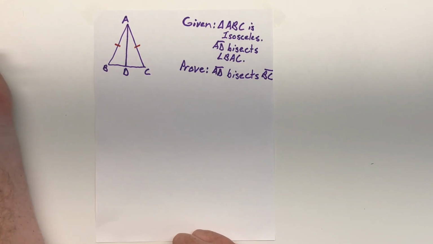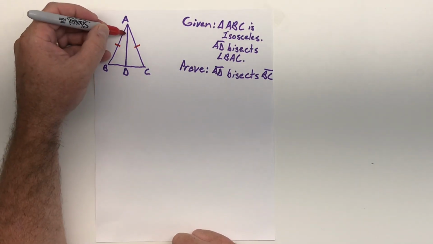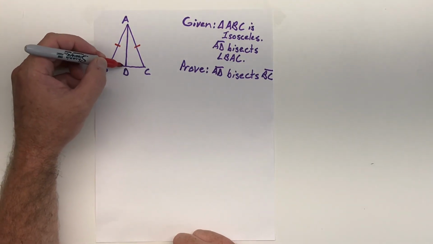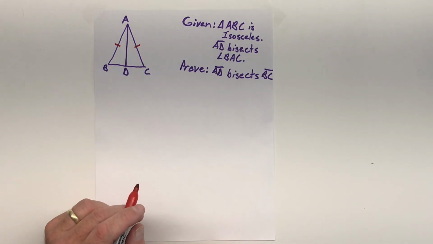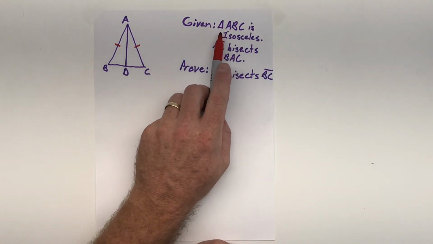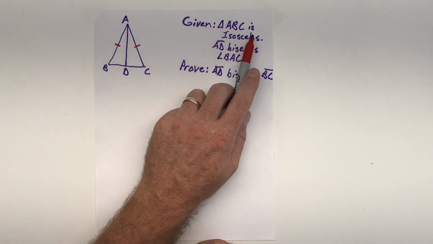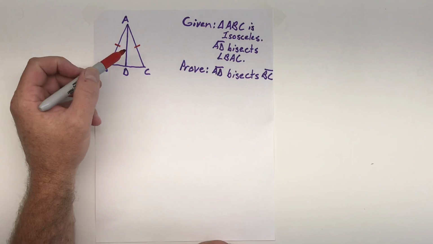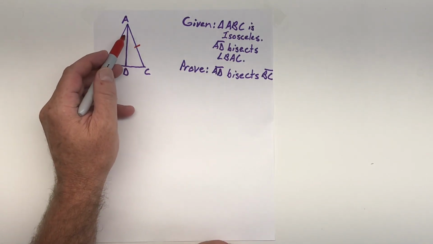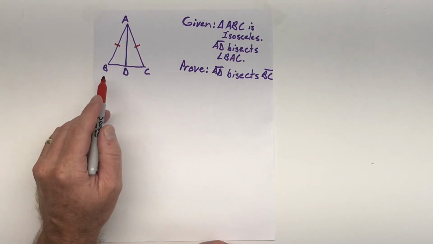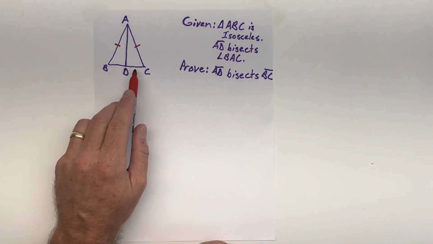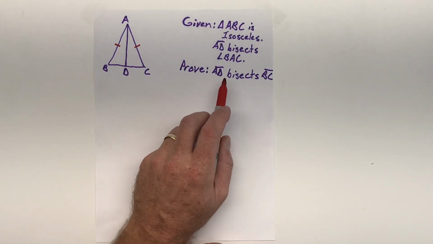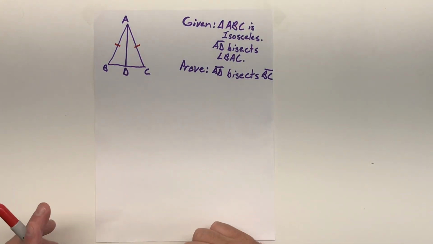That's the proof you have to show. So you're going to have to show that these two angles are the same, given that these two lengths right here are the same. So my proof is the opposite. On this, I'm going to prove that if triangle ABC is isosceles and that AD bisects angle BAC, so I am starting with these two angles being the same, I am going to prove that these two side lengths right here also have to be the same, that AD bisects BC, segment AD bisects segment BC.